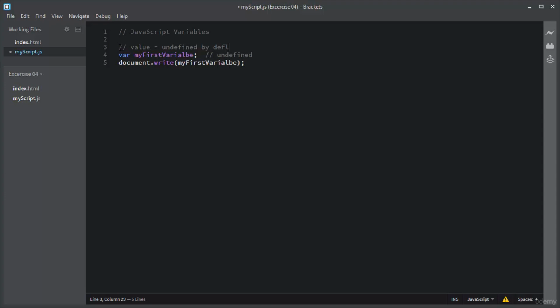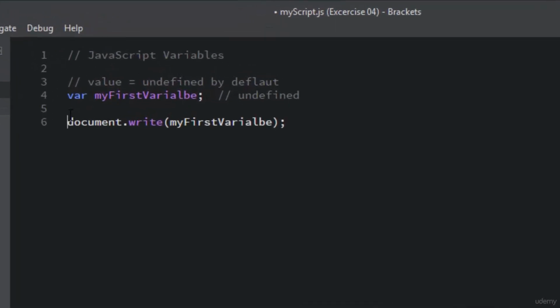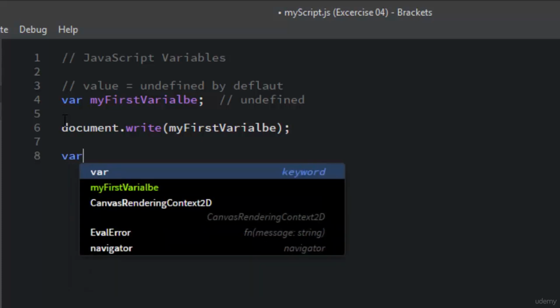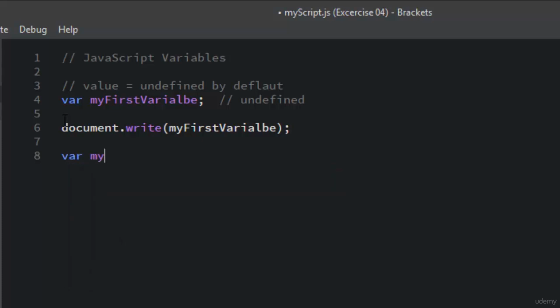Let me declare another variable. I will use the var keyword and then the name of the variable, myName. This is actually called declaration of the variable. You can set an initial value to this variable, and the way to set an initial value to a variable is the name, myName, and then the assignment operator.